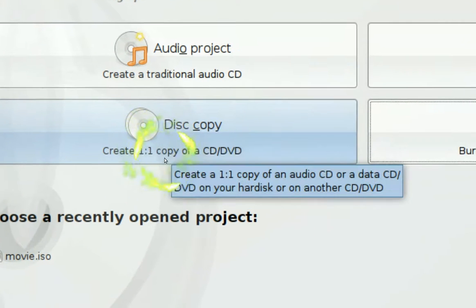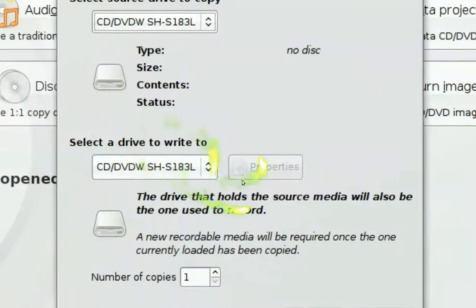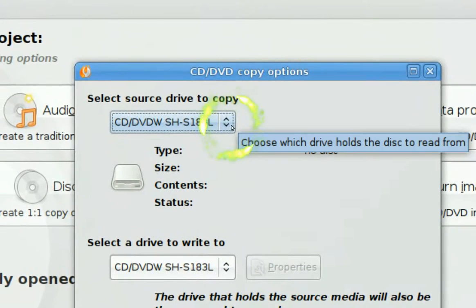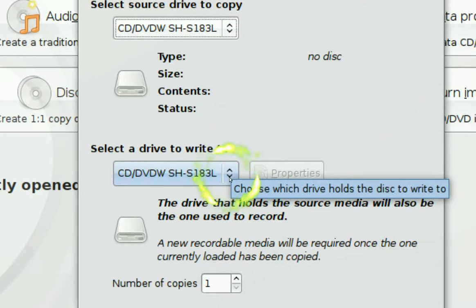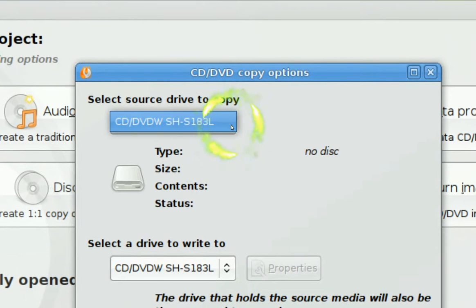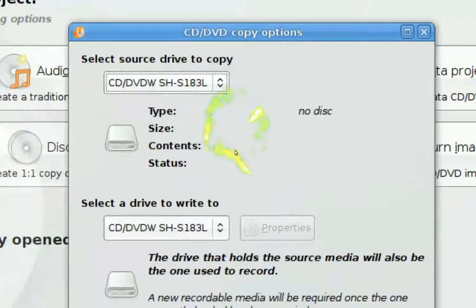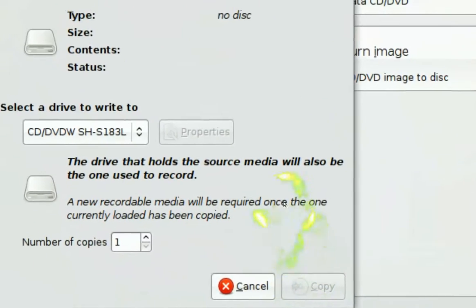Disk copy is, you can do direct disk copy, like you have two drives, right? And you want to burn that disk into the other disk directly. Or you can burn the disk to an ISO. So there's two scenarios for this one. One is, like I said, you have a disk and you have a burning drive, and you want to copy that disk directly to that blank disk that you have. And all you gotta do is put it in to one drive, and then you should select the drive that the source is from, and the other one's where the blank CD goes. Okay? And then you just click copy. That's all you gotta do.